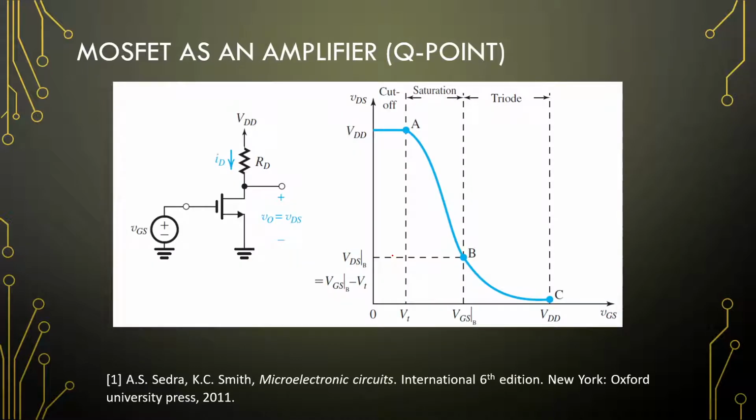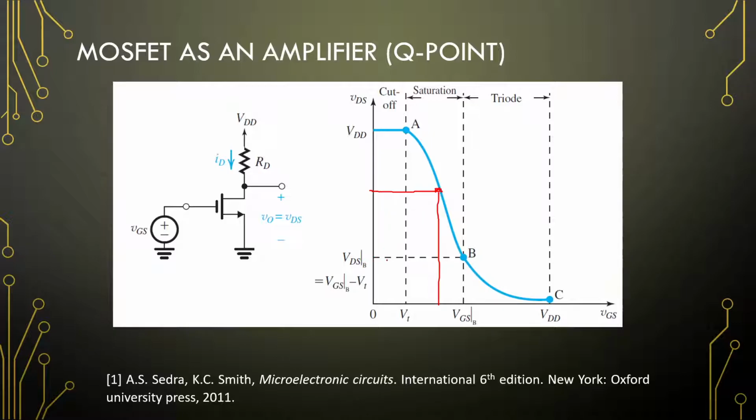Right. So first up, our MOSFET has a Q point, and if we want to use it as an amplifier, we need to have it in the saturation region. Okay, so right here in the middle somewhere is where you will be choosing your Q point. Right, so that is why we always choose it in the middle.